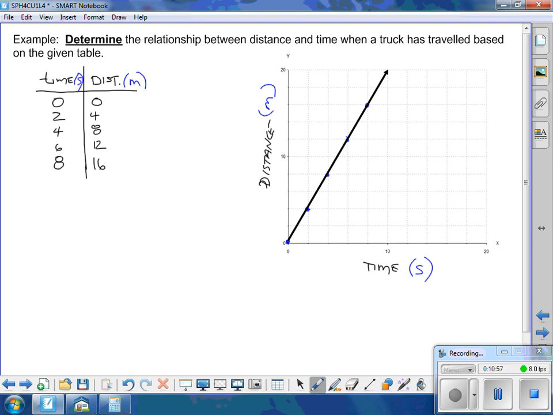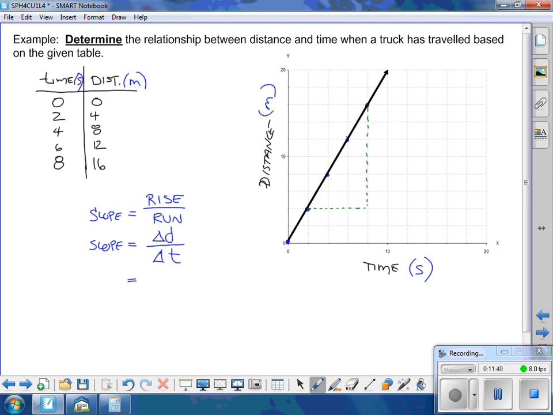So what is the relationship that comes out of a line? Some of you will remember grade 9 and grade 10 when we talked about slope. Some of you have blocked it out of your mind and are now screaming curses about it coming back up. But with a line, the relationship is that constant rate of change, or slope. If you remember, slope is equal to rise divided by run. So in our case, our slope is equal to our change in distance divided by our change in time.